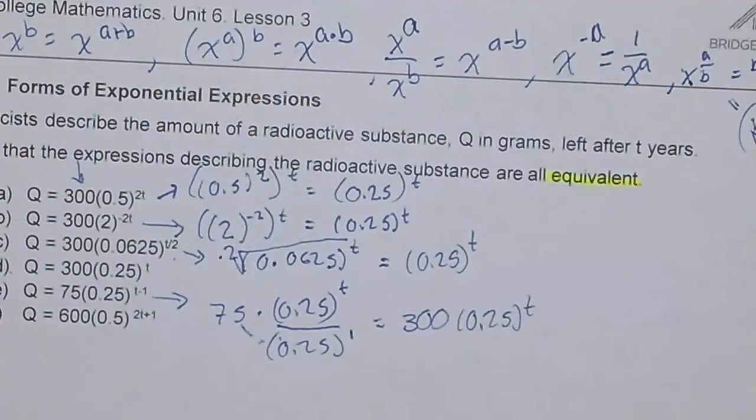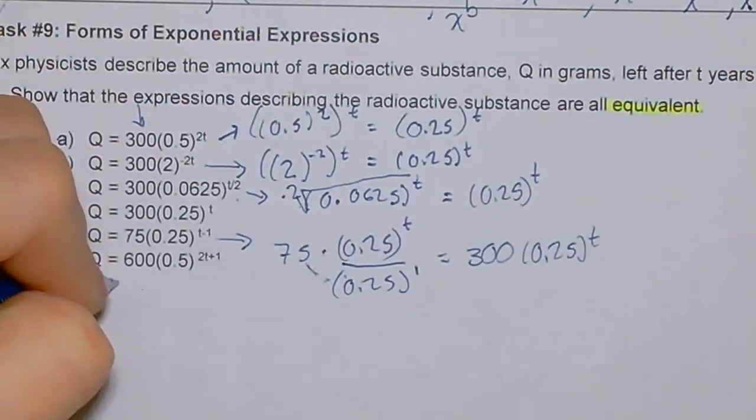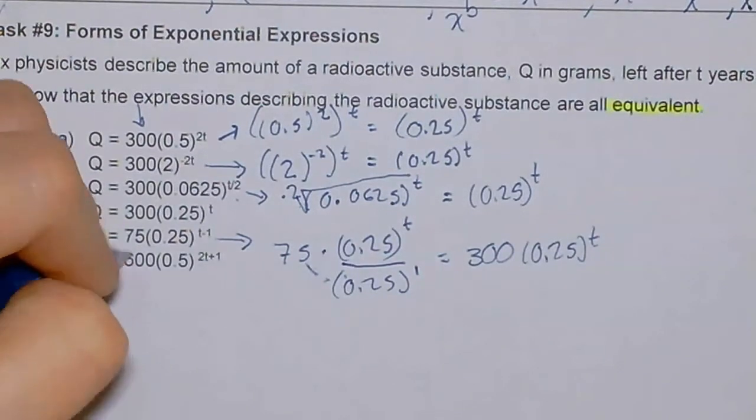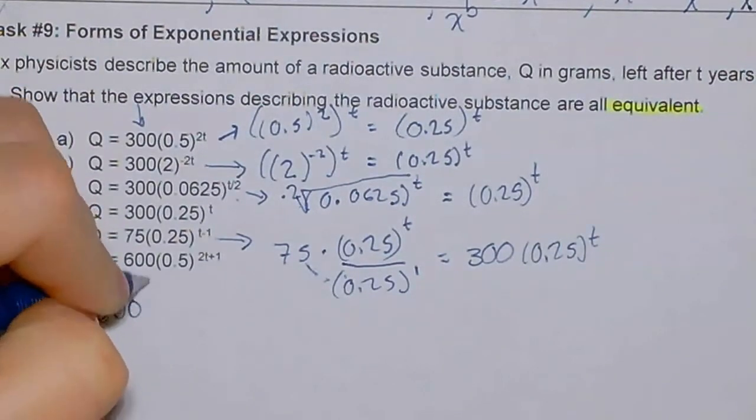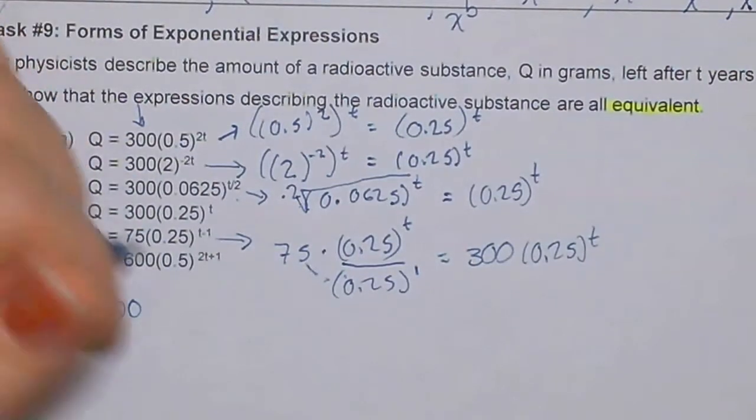All right, F. That's going to take some work. If you want to try that one, do it. It actually uses several of the rules, but I think you could do it. So hit pause and try it out. So hopefully you've had a chance to try it out. Obviously the 600 is wrong. Nothing matches here. It's like, how is that even the same thing?